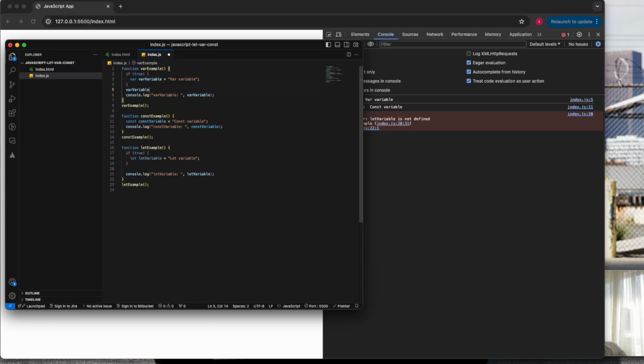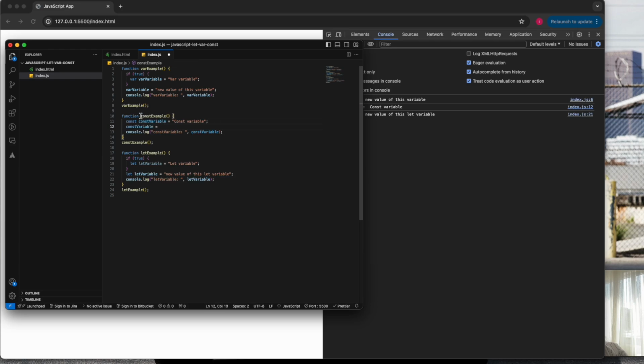We can do again, for example, a new value of this variable, let's say, and if I do that, I can change the variable of var variable. I'm not going to be able to do this for let since it is not defined out of its scope, but I can do let variable again, and then new value of this let variable. If I say that, it's going to log out here because it's accessing the one within its scope and not the one within the if.